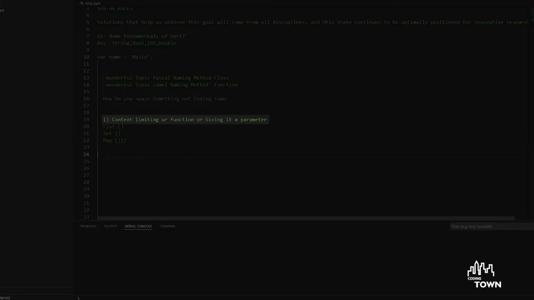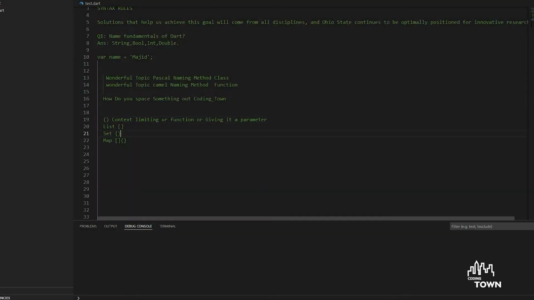Whenever you see open and close parenthesis, you know that this is a context. Whenever we want a function which can only take a string as a parameter, so it cannot take an integer as a parameter, we are limiting our function. Here, if I write that variable and do not provide any other value like an int, this function will only take string variables, not an integer value. Whenever we are limiting something, we use open and close parenthesis.